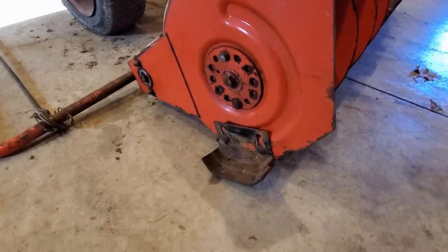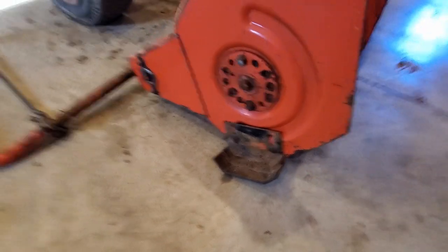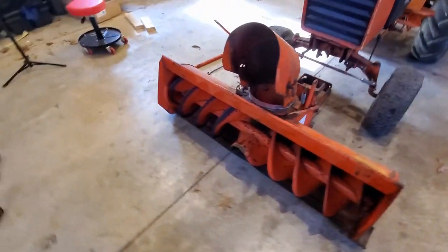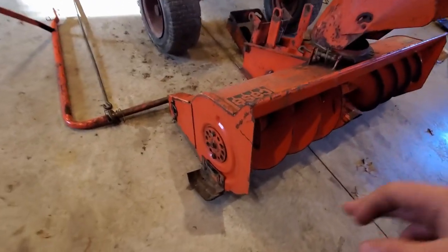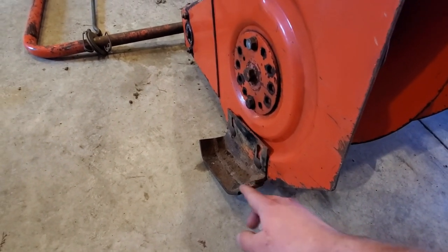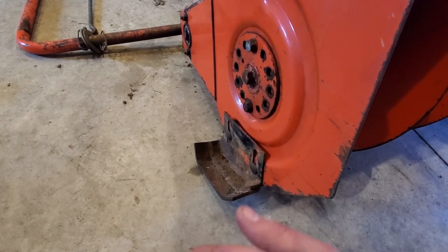All right, really quick before we get her on there. These are called skid shoes. There's one on each side of the snow thrower. Sometimes when you pick up one of these snow throwers off Facebook Marketplace or Craigslist, they might not come with it. You need to have these. If they are turned out like how they are here, this is for concrete, so concrete, any kind of driveway that is not gravel.